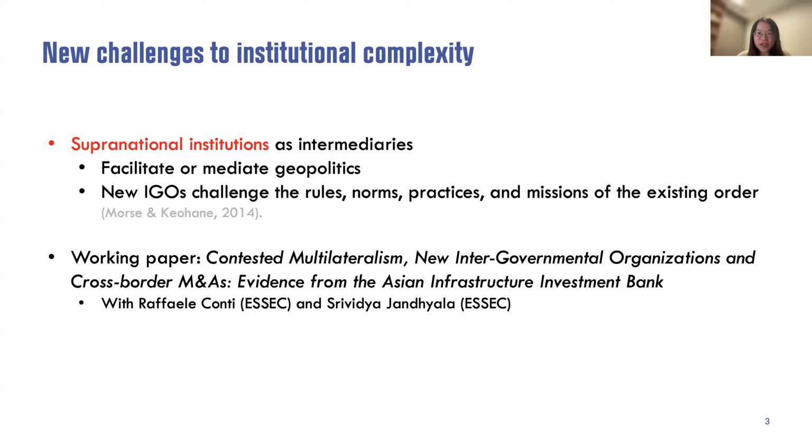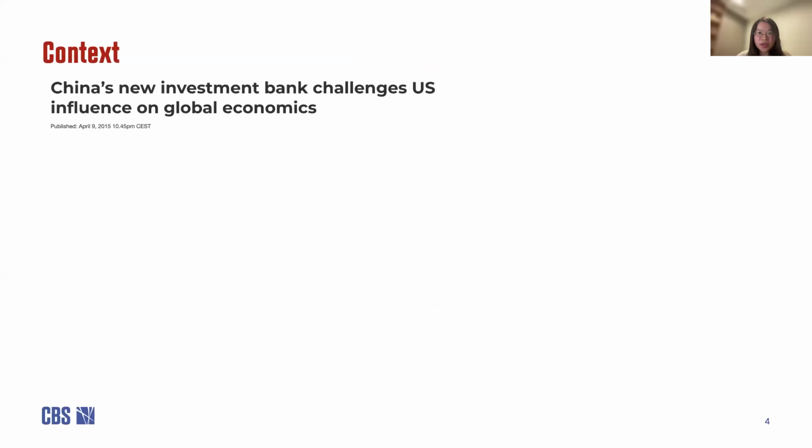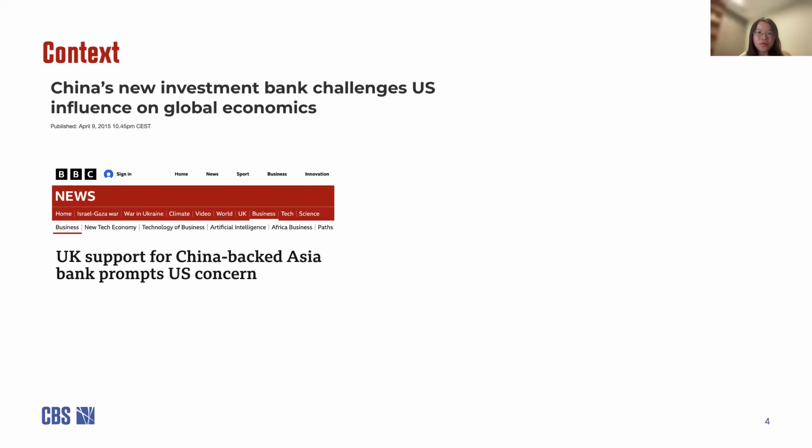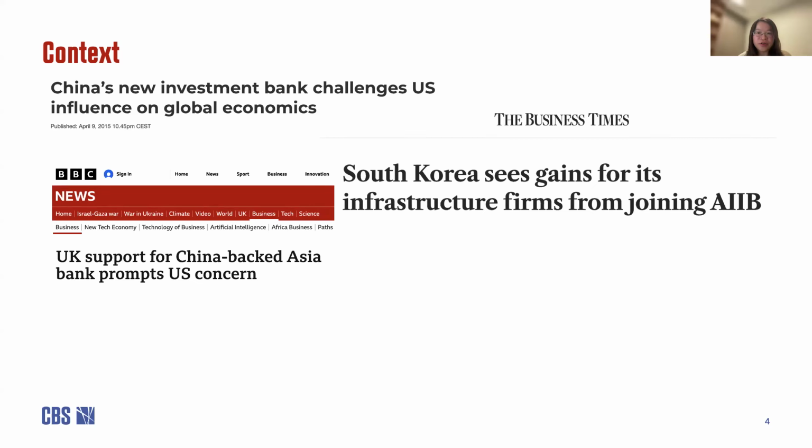To give you some information about the context and my motivation: 11 years ago, in 2015, China established the Asia Infrastructure Investment Bank to challenge the US influence in the global economy, as it was unsatisfied with its very limited global influence. Many countries back then were very enthusiastic to join the bank. For instance, the UK was one of the first Western countries to join the AIIB, and eventually it became a founding member. That also seemed to be very good news for companies in potential member countries.